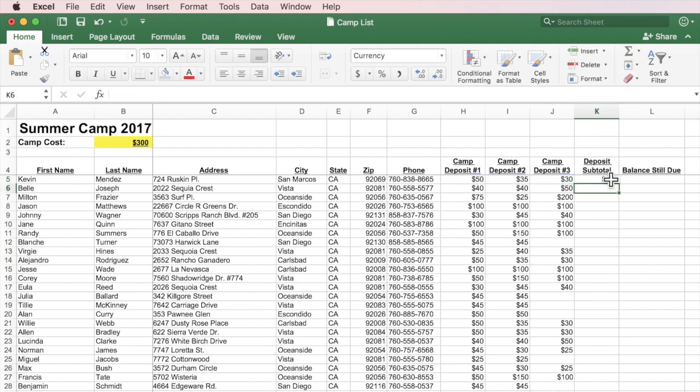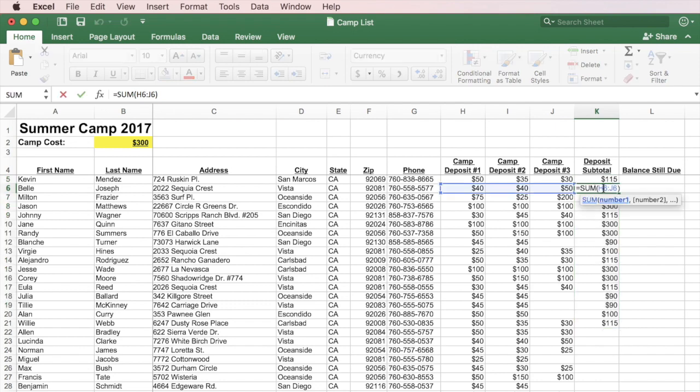And I simply want to copy this formula down. So I'm clicking here and I'm going to drag and drag and drag. And I'll keep going, but I just wanted to show you something. You can always double check. This formula is saying take the 3 cells to the left of me and add them up.